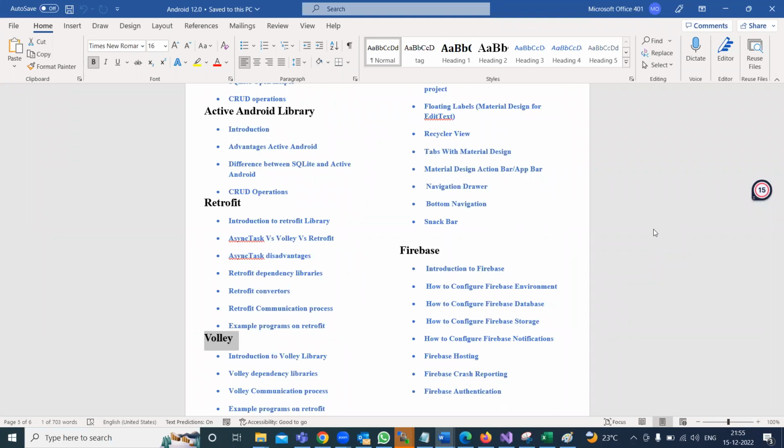Which JDK can it support? JDK 8 and higher versions are fine. You can install any JDK version. Once we install this environment, everything can be set automatically. I'll show you that process here as well. No worry.